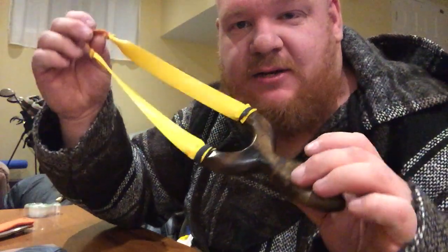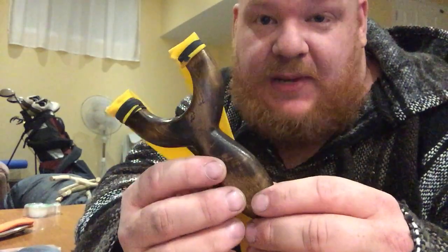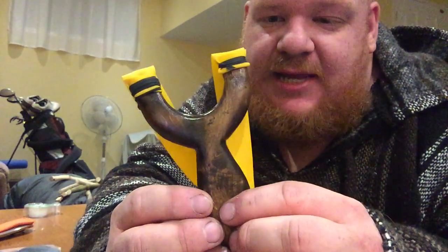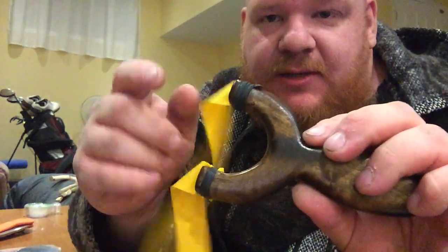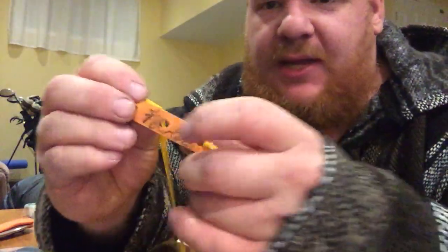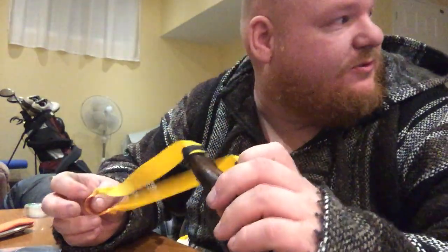The GZK bands from the variety pack went onto this slingshot I made myself. Take a look — it's made from beech wood hardwood I found in the woods. I used power tools, gave it a thorough fine sanding job by hand, applied stain for a nice color, and added varnish so you can see the light reflecting off it. It feels really smooth in my hand. I cut grooves in it with a file all the way around the sides. This thing shoots really, really good — I absolutely love it.